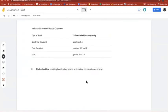This can be confusing for a lot of students, especially if you've had biology. In biology, they tend to talk about this subject in a way that seems opposite of what I'm saying. But this is the way I believe it is. And if you're confused about the way your biology definition works, I can show you how they're compatible. So the way I want you to know this is that it takes energy to break bonds. And when bonds form, it releases energy. So for instance, I'll write up examples.